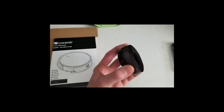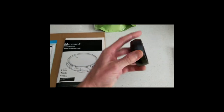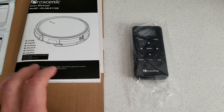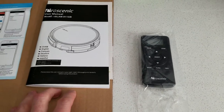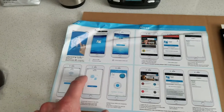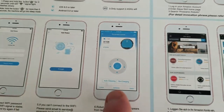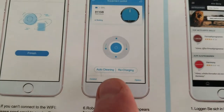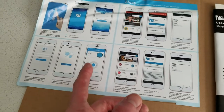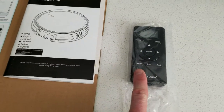This right here is the boundary markers — you put those wherever you need to so the robot knows not to go to those locations. And obviously, if you do not have an Amazon Echo or Echo Dot, there is the app. You can control it through the app — it works really well. It'll tell you your battery percentage, auto cleaning, recharging, on/off, and pause. And you also have the remote control.